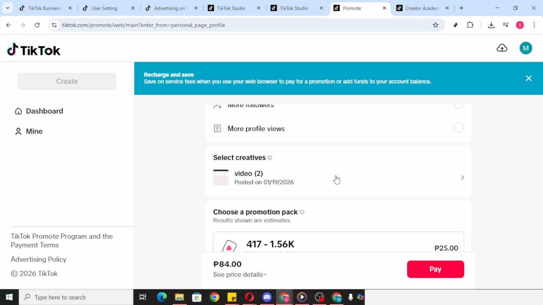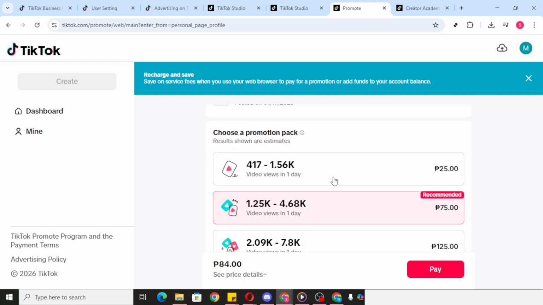After you choose the video, you'll see promotion packs. These are preset combinations of budget and duration. Each pack typically shows an estimated reach based on your selection, so use that estimate to match your expectations and resources. A slightly longer duration can help the algorithm learn and find the right viewers, while a focused budget keeps spending in check. Make sure the currency and region settings look right for you.